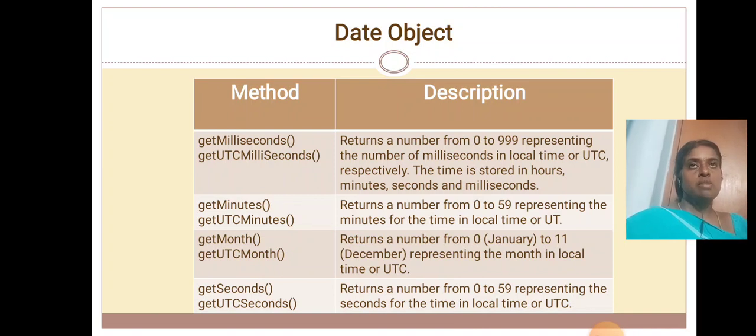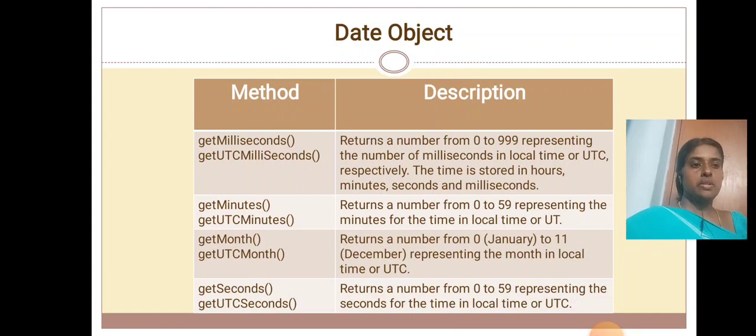viewing the date today, as per today I will get September as the month for my result for getMonth. getUTCMonth will return the month as per the global worldwide time set. Next method is getSeconds.